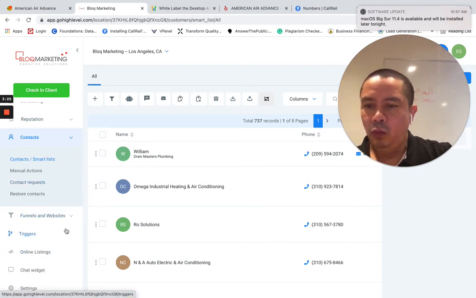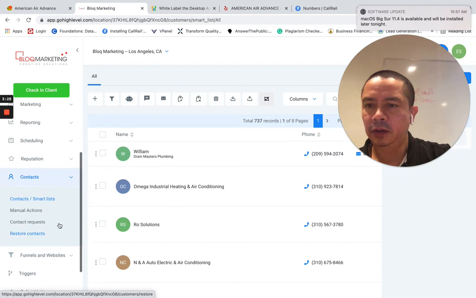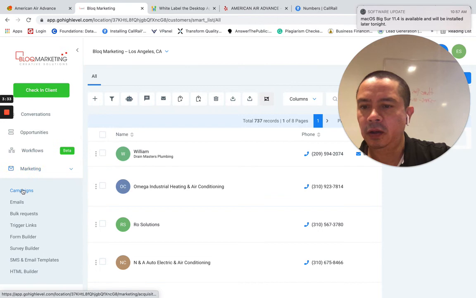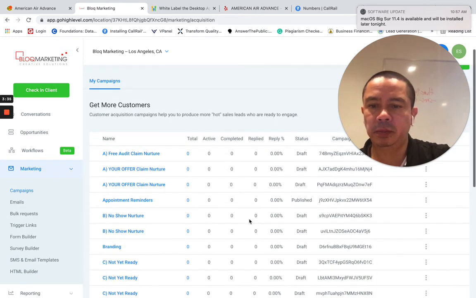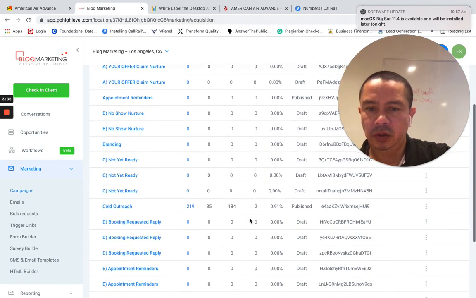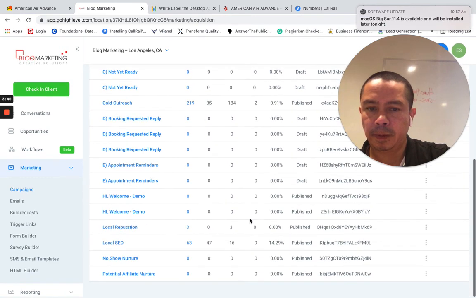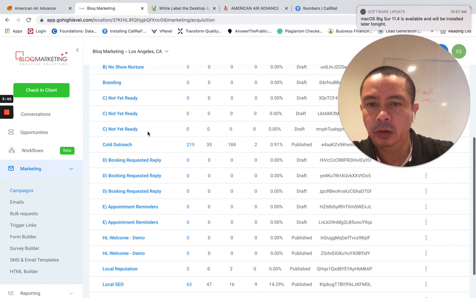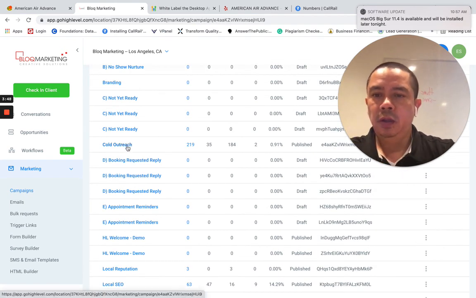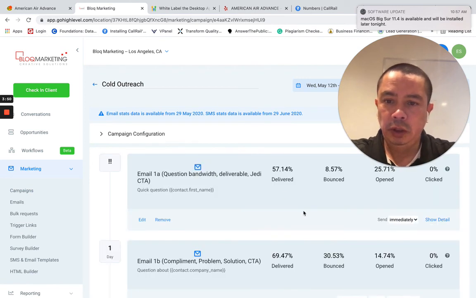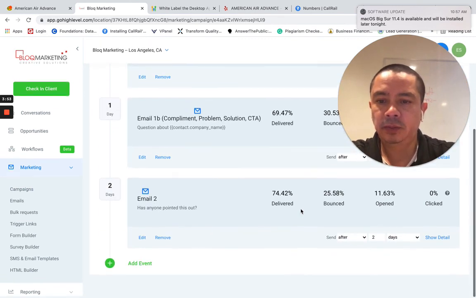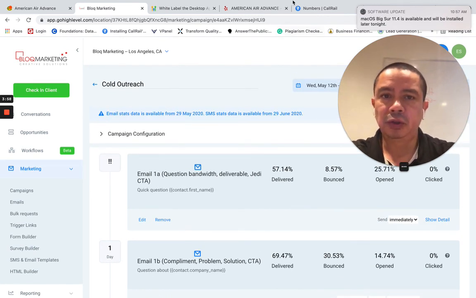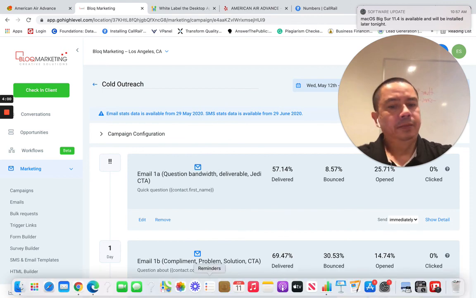So what you're doing, you're sending a marketing campaign, okay? And to give you an idea how the marketing campaign piece looks, it should be, let's see, local SEO, cold outreach, this one here. So what the campaign has, it has a sequence of steps. In this case, we only have 3. Keep it simple, nice and short, okay? Make it happen.